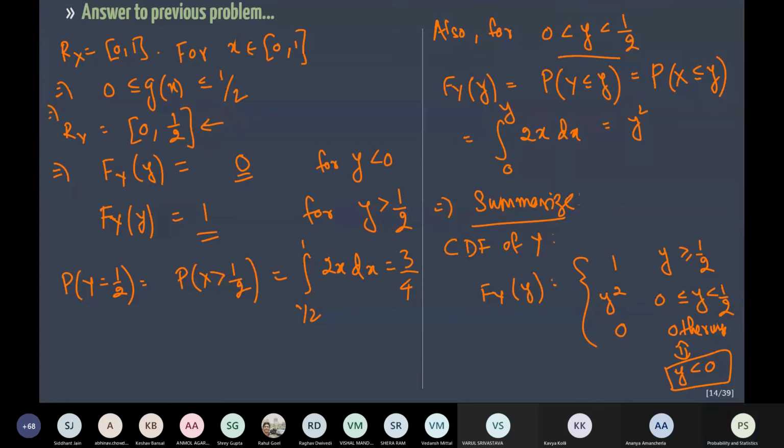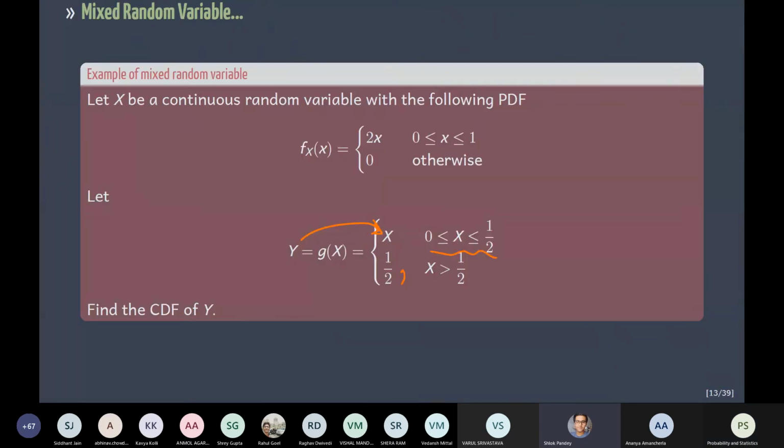Sir, can you again go through this solution? I didn't get what happened. Which one? This solution of solving the notion of mixed random variables. Solution for the mixed random variable. Yeah, well, you have to be specific, right? You gave the question, F_X was given, and you were solving a CDF for Y. What steps did you take? I didn't get why, what happened. Can you just skim through the solution which you wrote? Okay, fair enough. I can go revise it again.